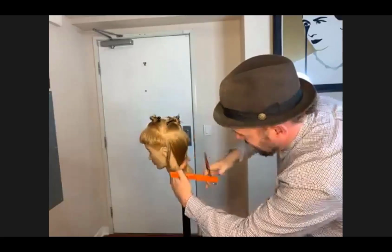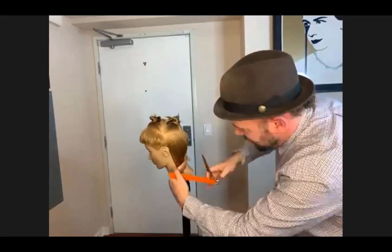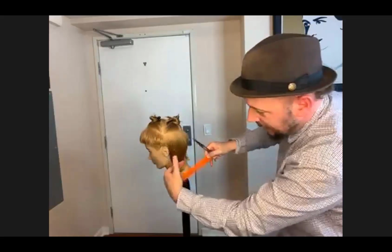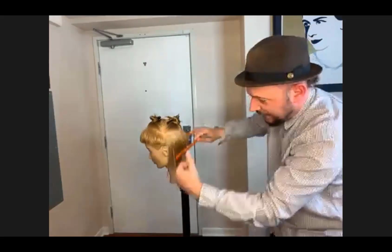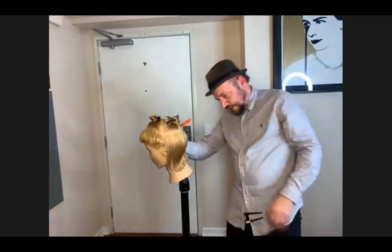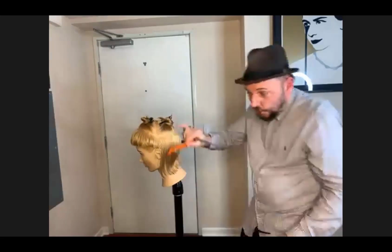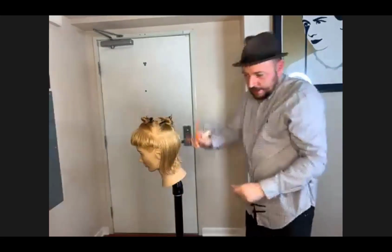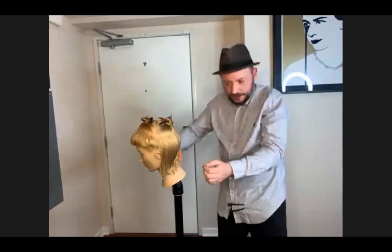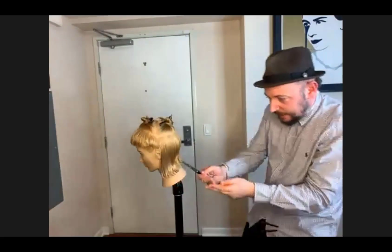All right, so once you've finished all that, I'll just detail. These are things like you could get a hairdryer out now if you wanted to, and you could dry all these sections now. I'd recommend using a flat brush, not a round brush. So like a Denman, a cushion brush, a vent brush, even your comb. Blow dry your fringe nice and flat. Blow dry all this front flat. You could even use a flattening iron to get this nice and straight. And then you could detail all the hairline.